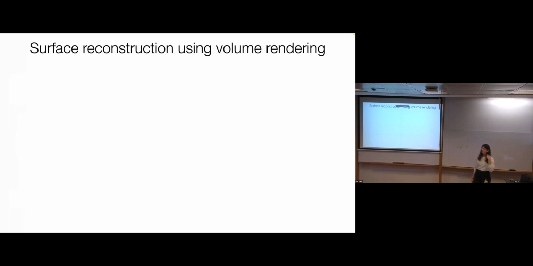Before, we did surface reconstruction using surface rendering. And now, as I told you, we want the ability to also reason about points at almost intersection. This is something that we can do with volume rendering. We just want to maybe change the geometry representation to do surface reconstruction better than what NeRF is doing.